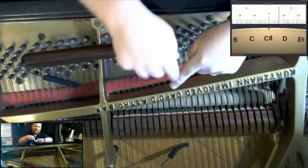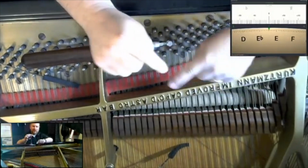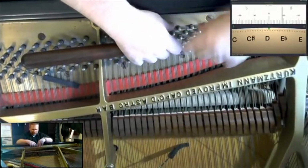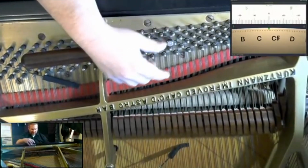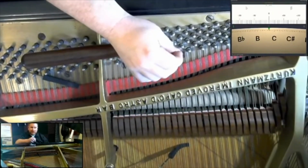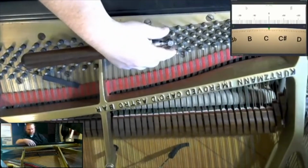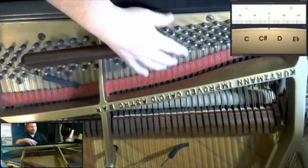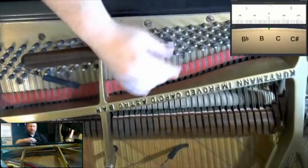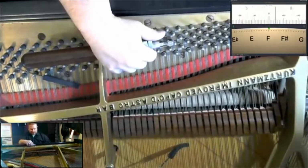As that pin sunk in the wood with the tension of the string on it, it's going to pull. And the back end of the pin is going to be pulling out opposite of the direction of the strings, and it's going to make just a little indent in your pin block. And that notch is very important in keeping your pin set. That's why if you maintain your instrument, you get it tuned regularly, you're going to develop those notches. Your instrument's going to stay in tune longer, and it's going to be easier to tune when it needs to be tuned. So you don't just want to tune an instrument when it sounds bad. You want to have a regular maintenance schedule and make sure that it's really staying in pitch.